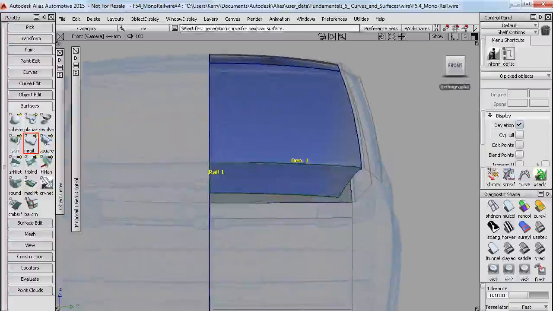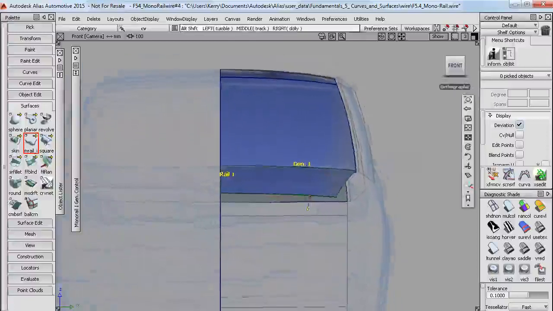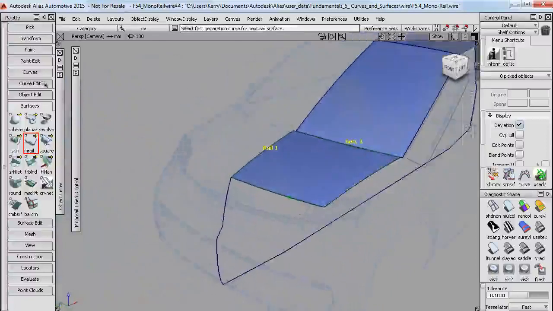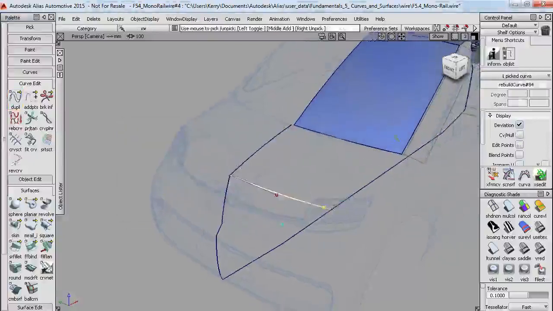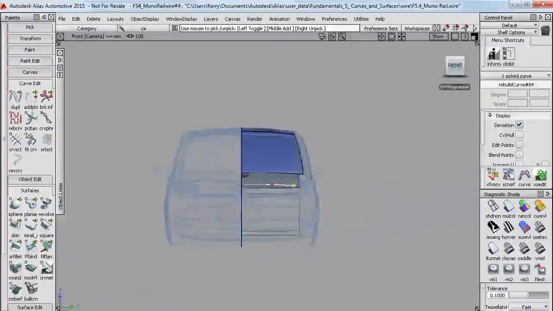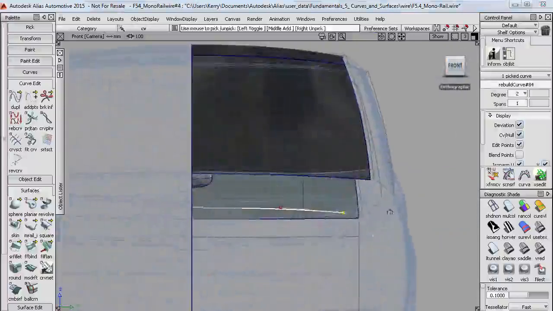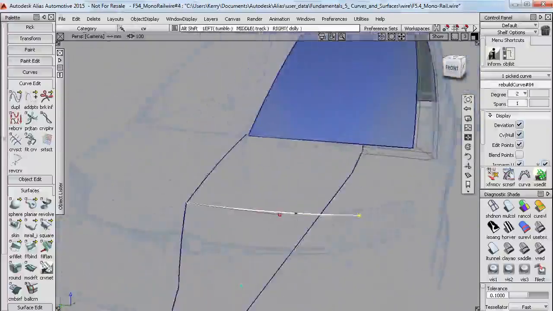But if I want to keep construction history, then I'm going to need an extra curve to specify that. So I'm just going to use Curve Duplicate to borrow a curve from this edge, and then delete the surface. And then I can just flatten this curve by moving the last CV vertically and point snapping in the 2D view. So that then gives me another input for creating the surface.